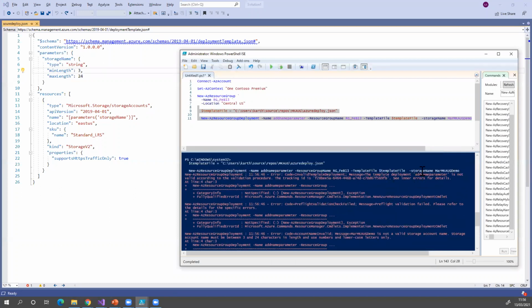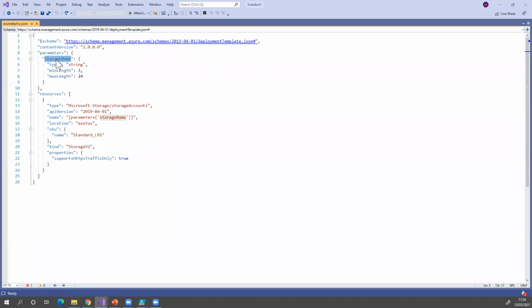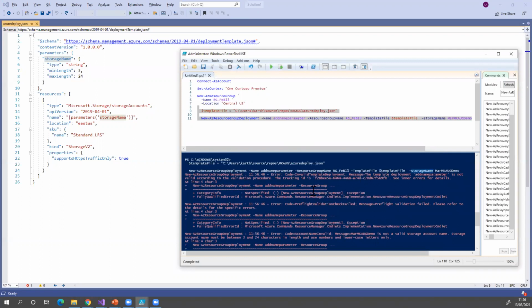I think I understand what you're saying. The storage name here is actually the storage name mentioned here, the parameter. Yeah, but that's a problem. It's a complex object, but you're just specifying a name. If you come to the name in line number 15, where you say name equals parameters of storage name, what is it going to take? It's a complex object. It says the storage name is a type, min length, and max length. So can you just remove that complex object and just have it as a string?